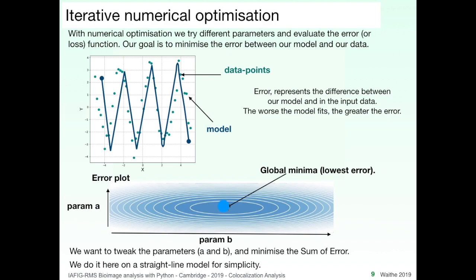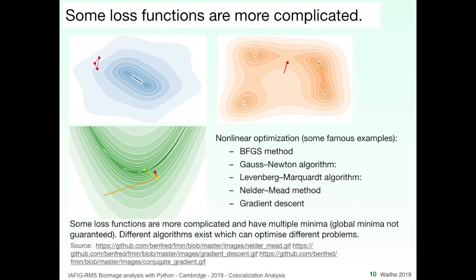So here are some optimization algorithms visualized. And the idea is that depending on our error function, which can vary dramatically, and it can have many sub-minima, more than one minima, and there may be one true global minima, or there might be more than one global minima with the same value. They can be very complicated, and there are different optimization algorithms. This is what tweaks those parameters and tries and finds the best parameters for the situation.